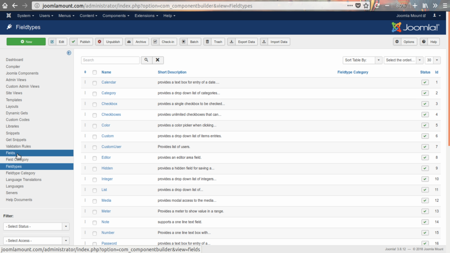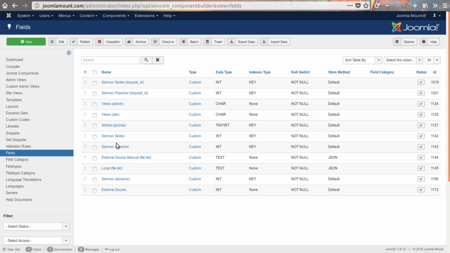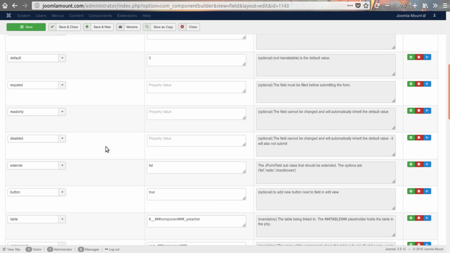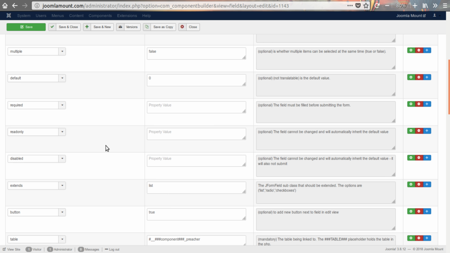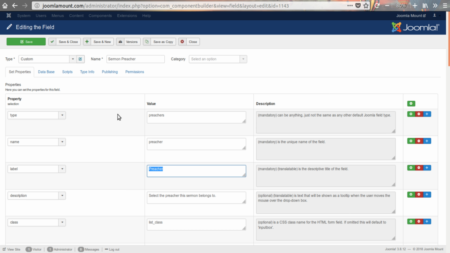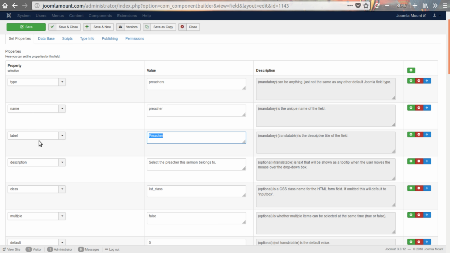Going back to creating a custom field, we could start with Sermon Preacher, which is the one we're looking at. So again, the name up here is just for the interface for you. It's just that you can see what is the field. So you could call this anything. It'll only fall back onto this name if there isn't a label set here. But the ideal is just set the label, you know.